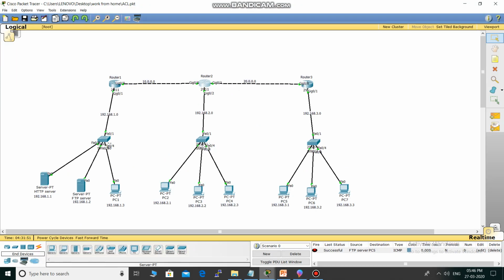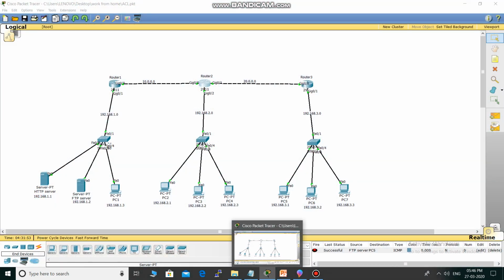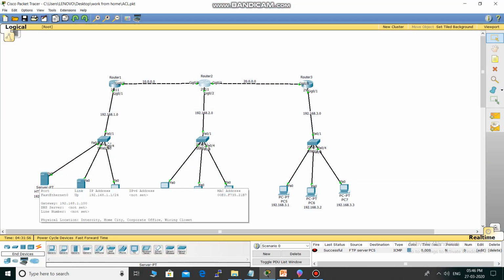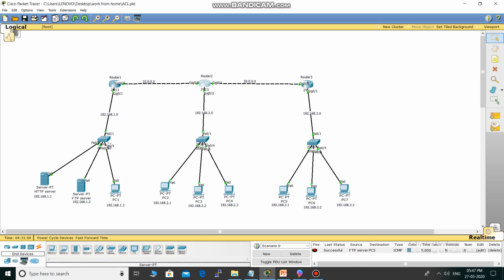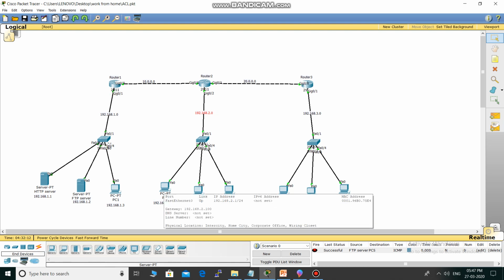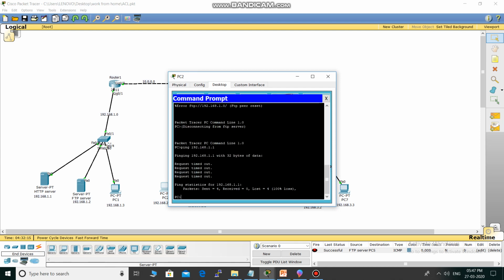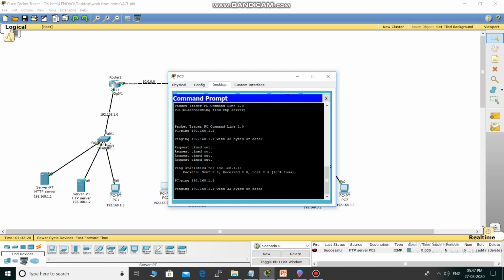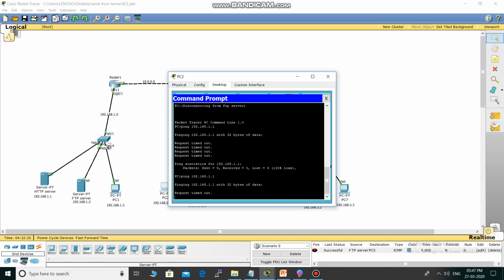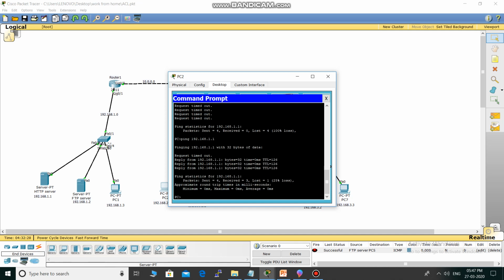Before applying the ACL, let us check whether these hosts, that is sources, and the destination are communicating or not. This one is 192.168.1.1, the source, and the destination is the users on 2.0. Let us check by pinging 192.168.1.1. It is pinging.